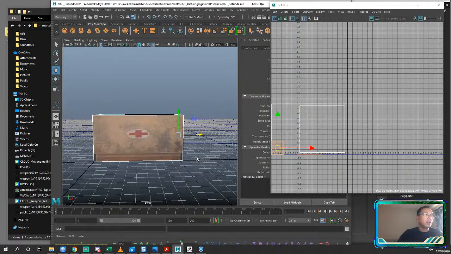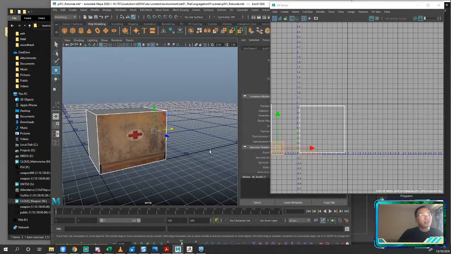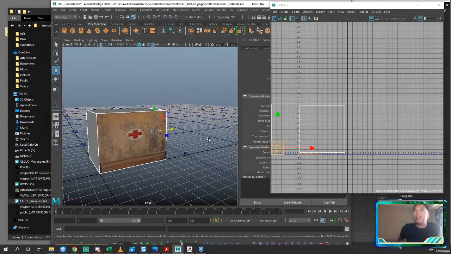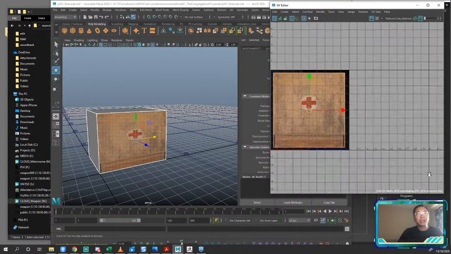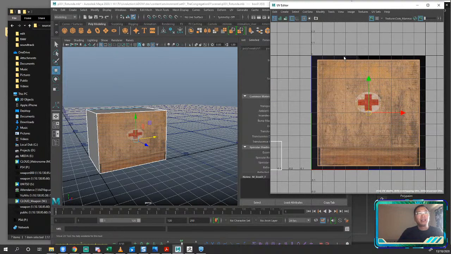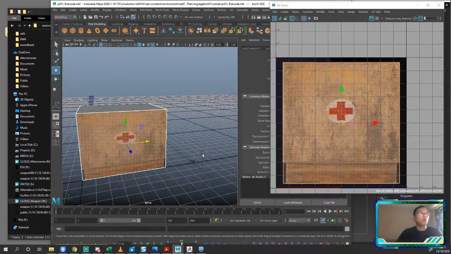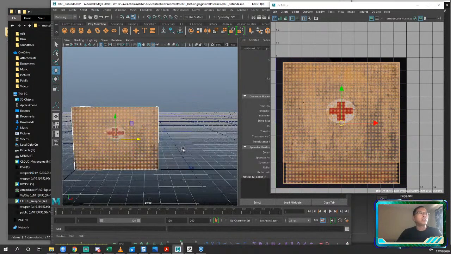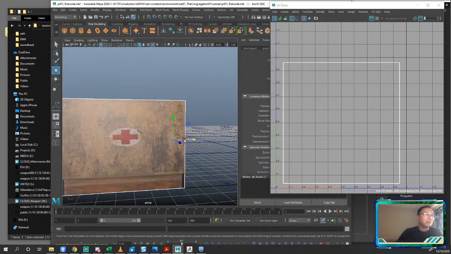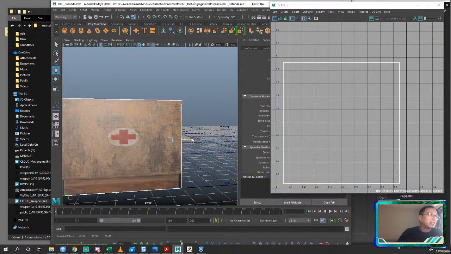Now we have two ways of approaching this. One, we could measure the box that we're working with, the texture of it, and measure the dimensions across and down and get that perfect. Or we can do what a lot of artists do in a pinch: eyeball it.